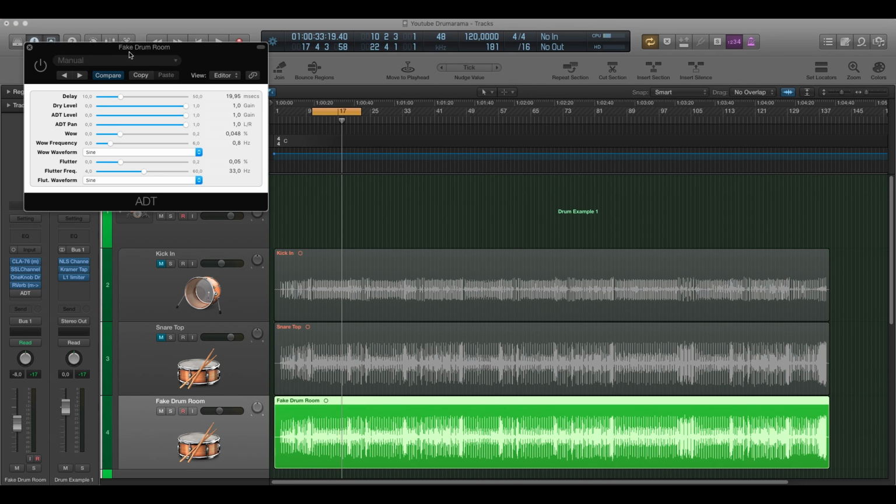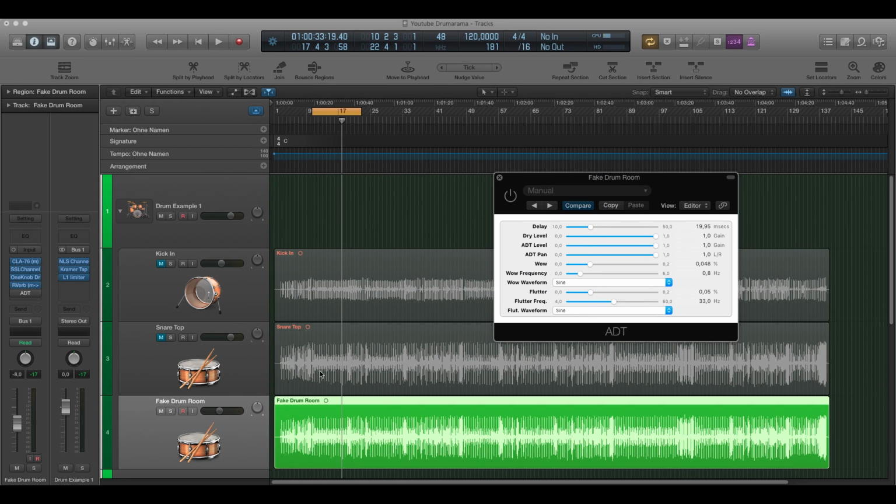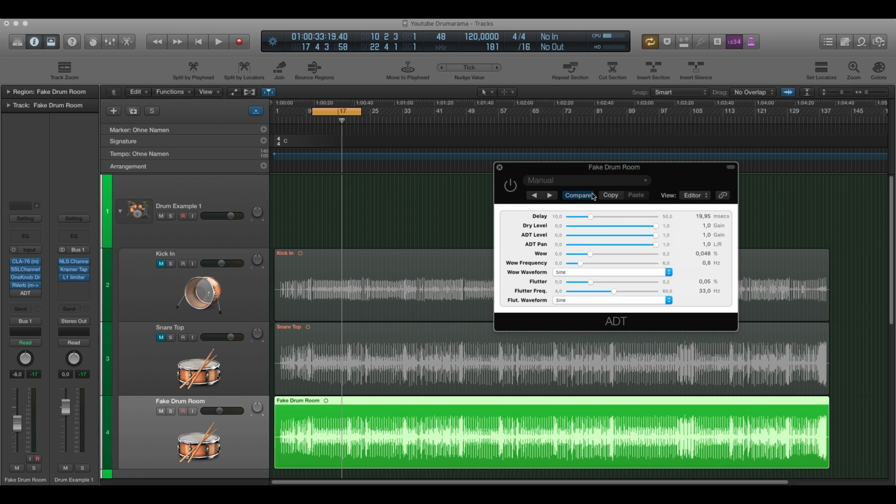And for a kind of fake stereo track, when you have just a mono signal from the snare drum, you can try to use an ADT plugin, which is artificial double tracking, where you take the original signal and it gets delayed a little bit on the left or right side, depending on where you pan it. I have here a free plugin called ADT from Vacuum Sound, and it works pretty good. I reduced the delay to around 20 milliseconds and have the ADT level all the way up. So let's listen to that without and then with.